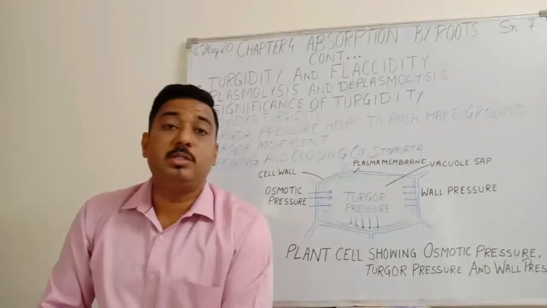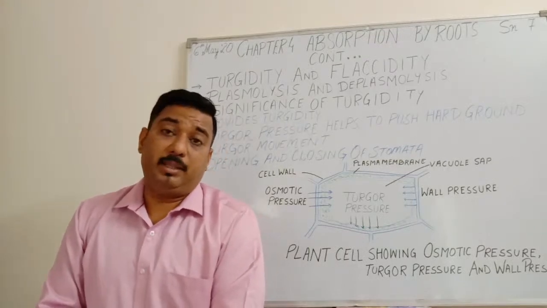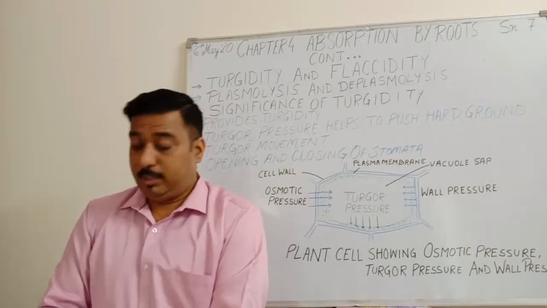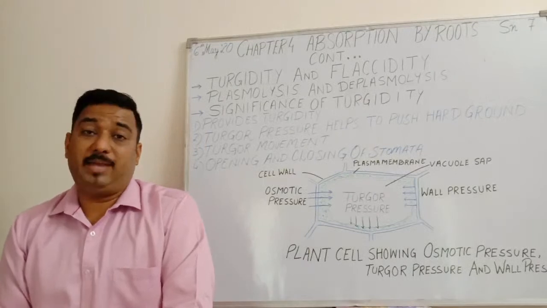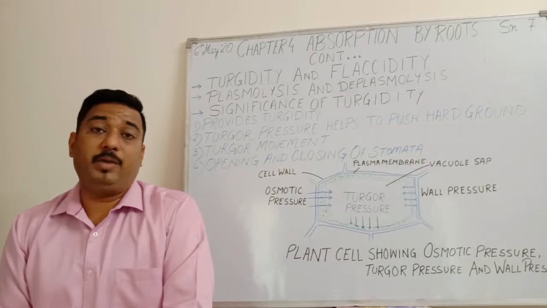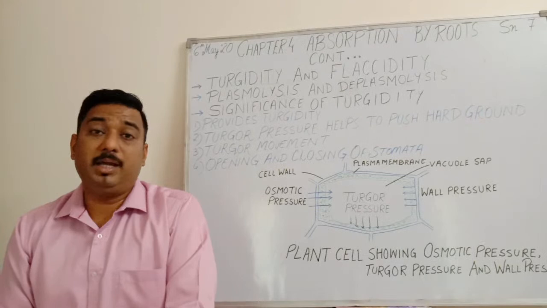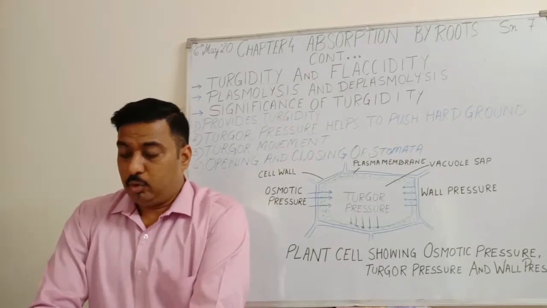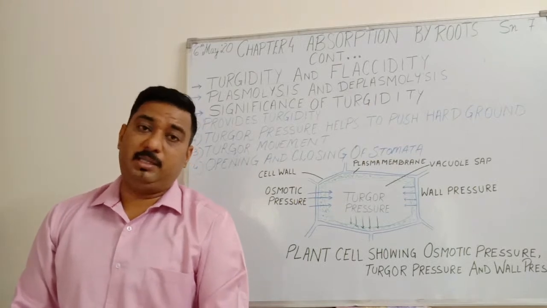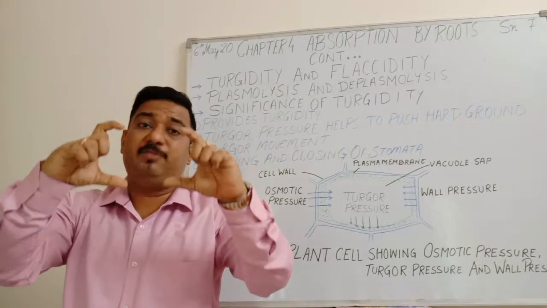Next is turgor in opening and closing of stomata. We all know stomata are very important. They are found on the aerial parts of the plant, under the leaves. These are the pores through which exchange of gases takes place. Not only exchange of gases, but these pores are also very helpful in the transpirational process, that is, loss of water through the aerial parts of the plant. When we are studying the stomatal aperture, we have to know the structure. They have two kidney-shaped cells which are called guard cells.